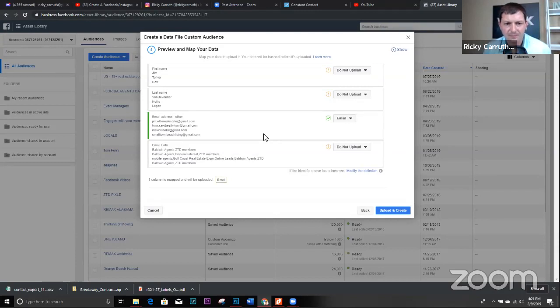Okay. Well, Ricky, why don't you use the names as well? Well, here's the thing. If the name doesn't have an email address associated with Facebook, it's not going to just find a name. It's got to have an email address associated with the Facebook account. So the name doesn't really matter anyway. It's going to associate it with the email address.